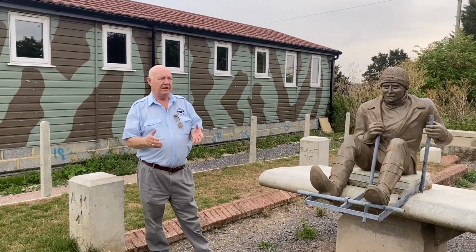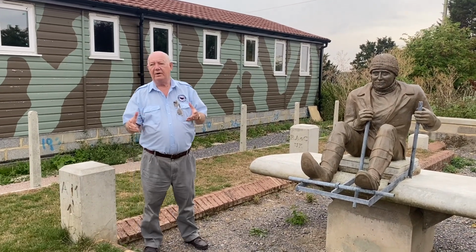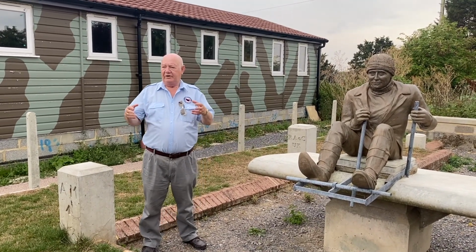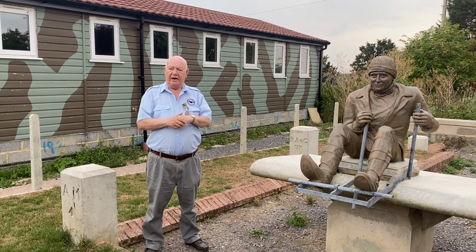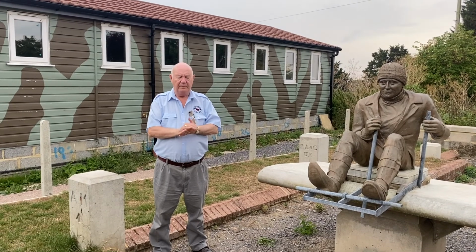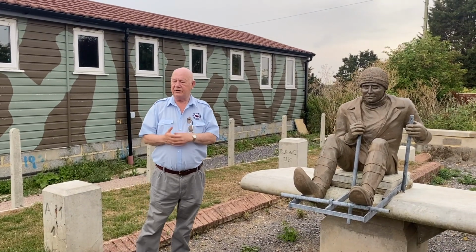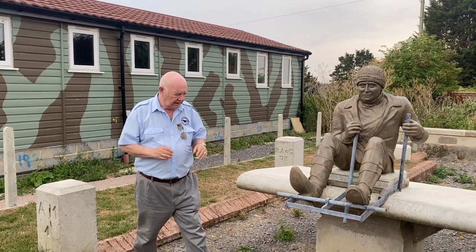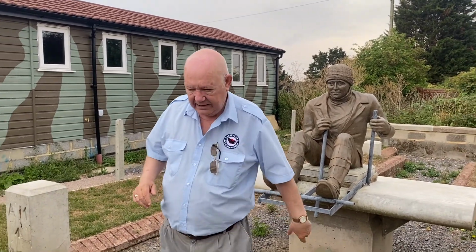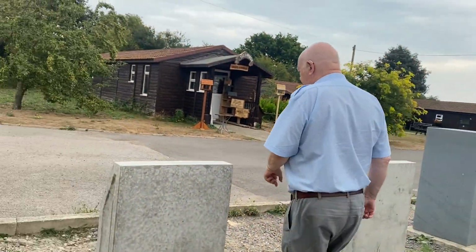There was a farm here called Stone Pits Farm. And as you may know, Sheppey is a big lump of London clay, and it's got outbreaks of green sandstone that come to the surface every so often, and they used to dig these out for chippings for road surfacing. So bear in mind Frank McLean, and we'll go just round the corner here.